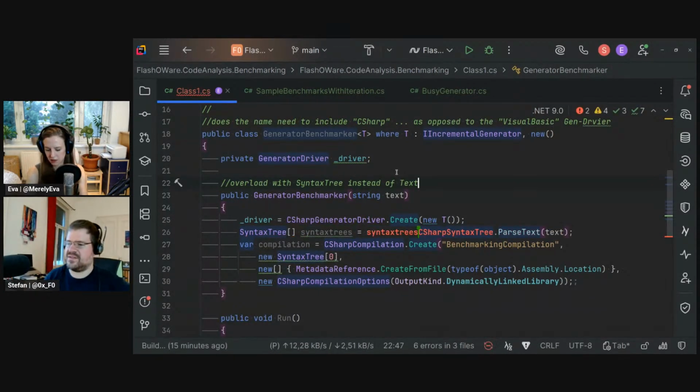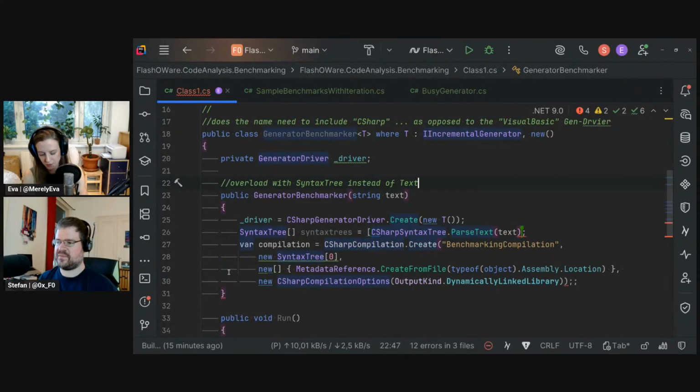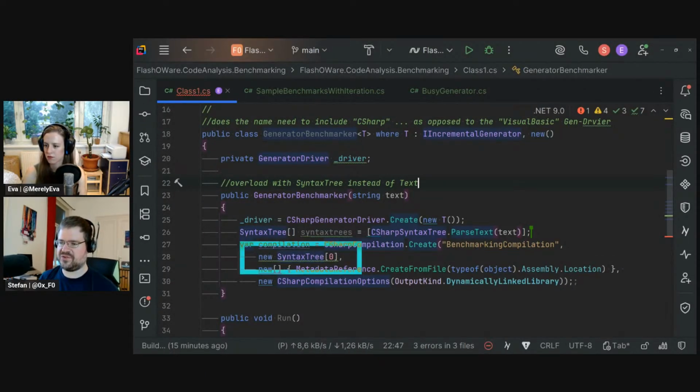But I need to add this, no, right? No, well, oops. We can't. We don't have a list, so we need to create an array. What we can use is a collection initializer. If we just do brackets around, then we create an array. Nice. Cool. Then we can pass this in instead of the syntax trees. And we are one step further.